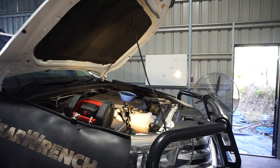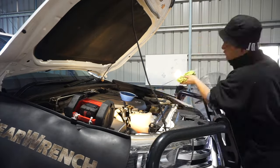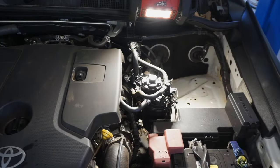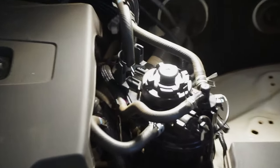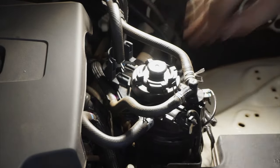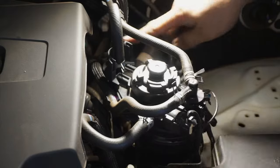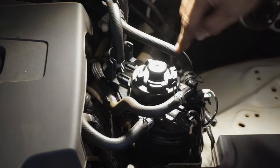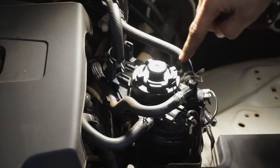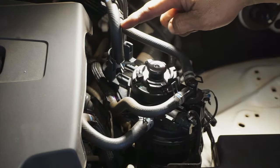Now we're upstairs and we're going to replace the fuel filter. That's how it looks. It's a little bit more complicated — not like the old 3-liter which only has two holes. This one has four holes. Don't worry though, it's simple — the two on top are return lines, so the main concern is the one going to the engine and the one going to the tank.